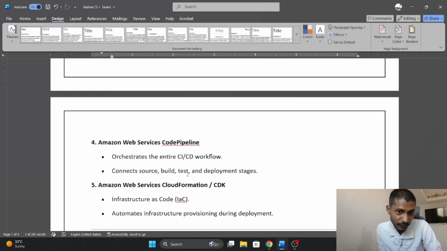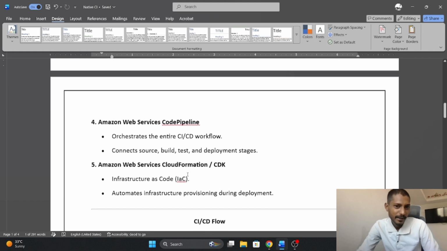As we have Jenkins in open source, the similar service in AWS is CodePipeline, where it executes your entire CI/CD pipeline and tools. So this is CodePipeline. Then obviously we have CloudFormation, infrastructure as code, to automate infrastructure provisioning during deployments.